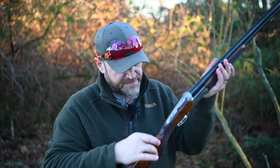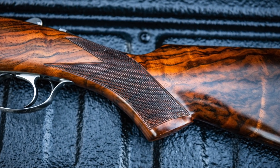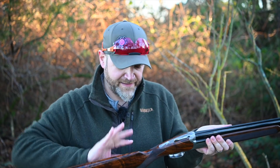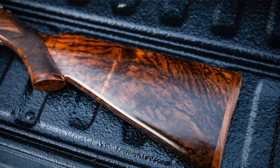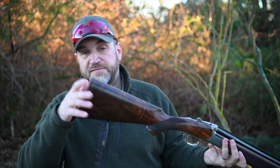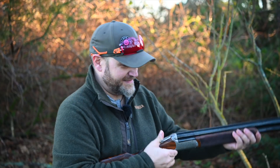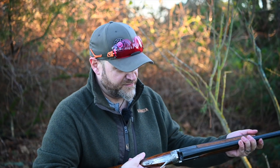Coming back into the stock and the pistol grip — the pistol grip's nice, it's got a nice raked feel to it. Very nicely checkered with a nice little bit of detailing that kind of sweeps over the top. Then this very nice slim game stock with a wood butt pad. All in all, the gun is just covered in very pleasant details. It's a really nice thing to behold and to shoot. We've got some nice duelling on the sides of the monoblock — it's all very well screwed together.